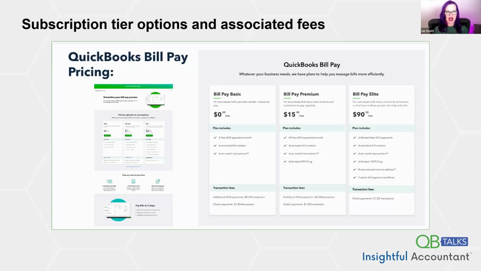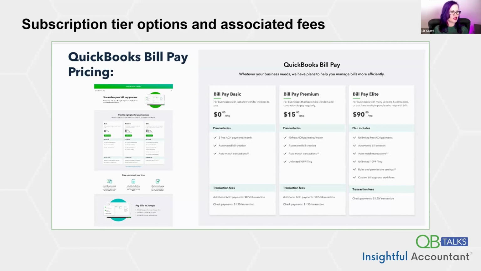And Elite, what I want to really highlight here is if you are somebody who is working with a client that has multiple different team members, they need to have approvals. There's different sets of eyes at different dollar levels. That's where Elite is going to come into play. You've got user permissions and roles, plus you also have the workflow. So we're going to look at some of that as well, so you can see how Bill Pay Elite works with the QuickBooks Online workflow and then also with the roles and user permissions.